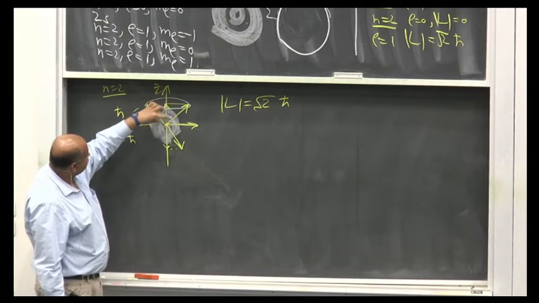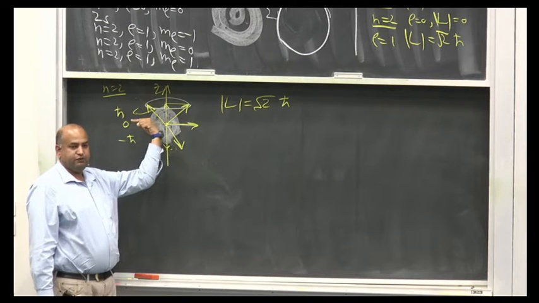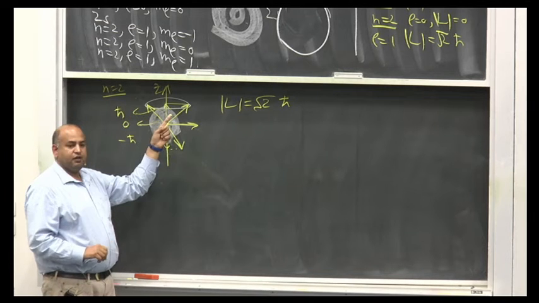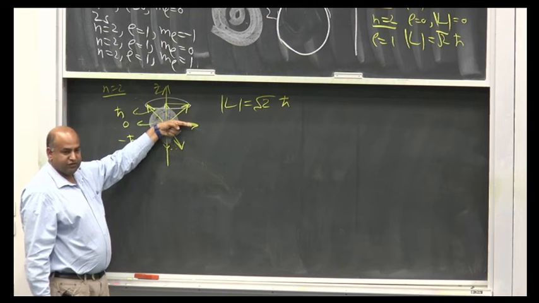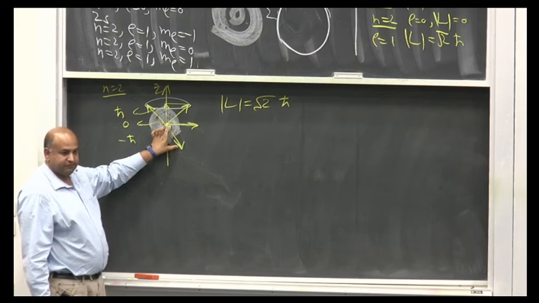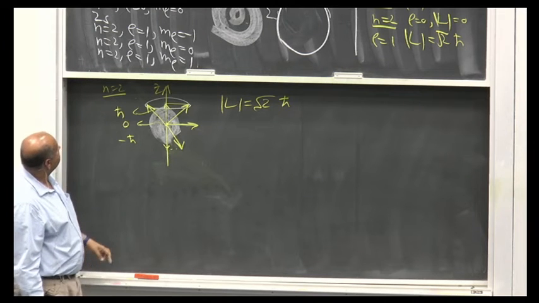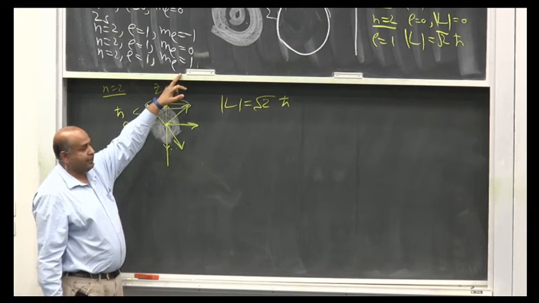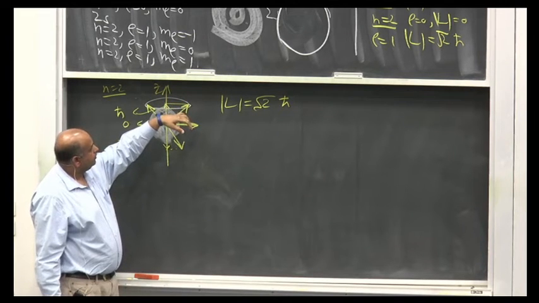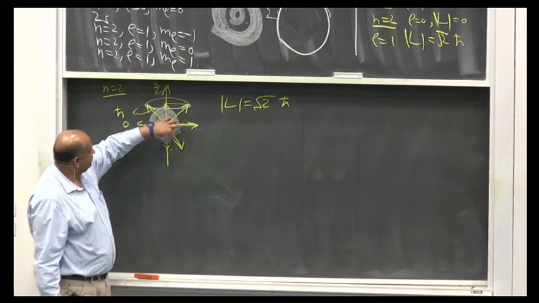The second possibility is that the z component can be 0. So you can imagine it can be here, here, here, and anywhere. Either it is rotating, or maybe the L vector is stationary here, not the electron, the L vector. And the third possibility is: -1, 0 and 1 are the three possible values of m_L. The L is 1 for all three, so the magnitude is the same in all three cases.